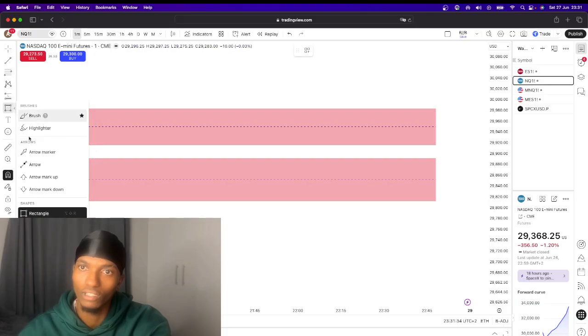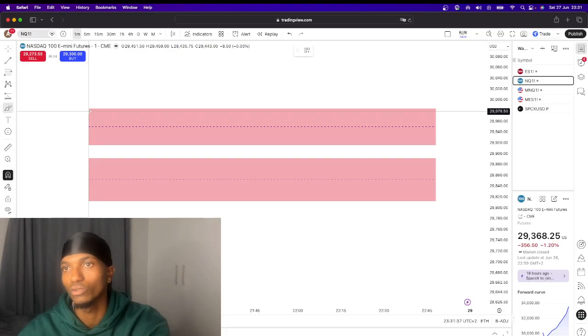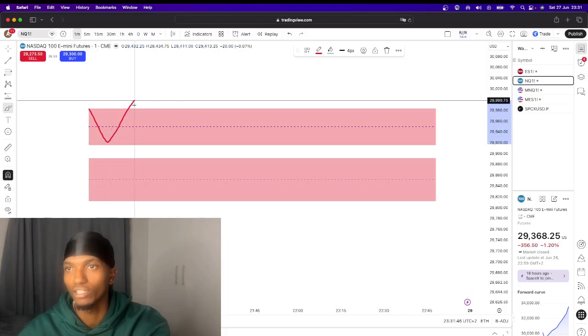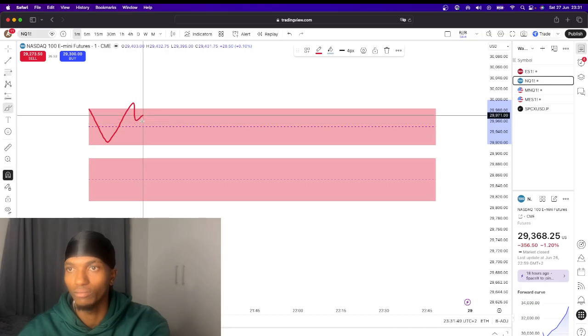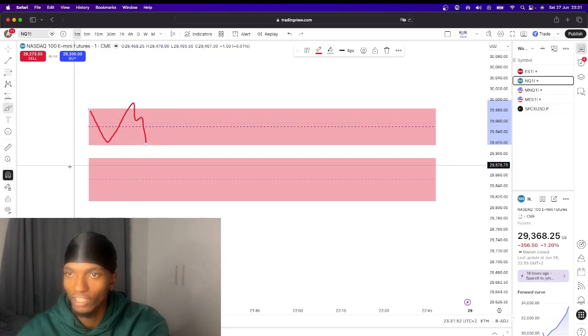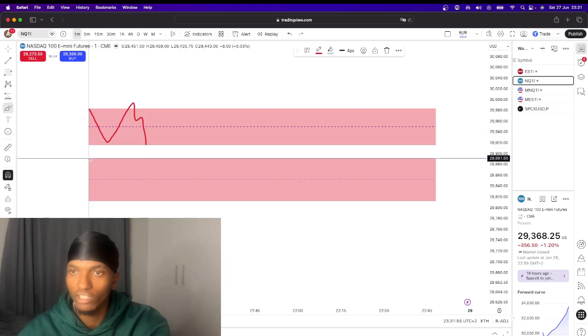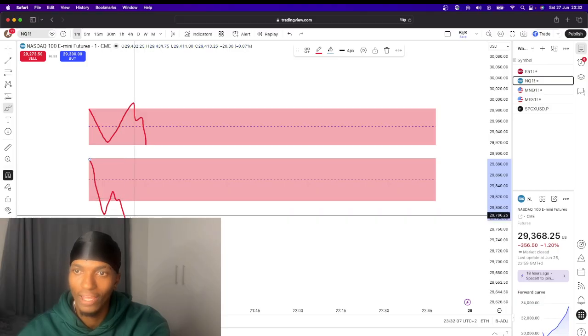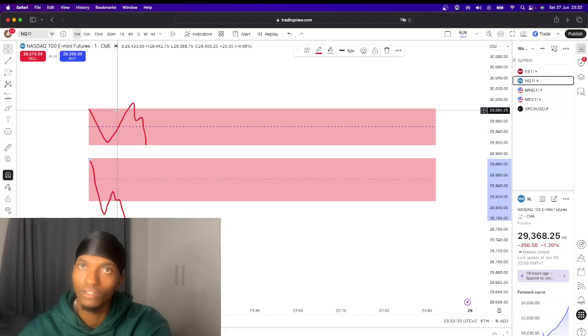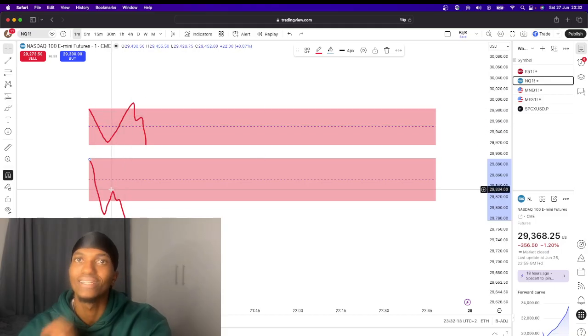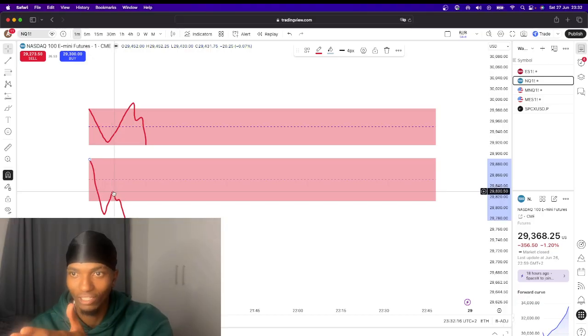The graphs are moving this way. So we have something like this. It comes down. This is ES and it pushes up, right? And it comes down, pushes up, comes down, right? And then on Nasdaq, let's say this happens, come down, we push down below this, right? Then we push up to this level, then we do the same, right? Technically this movement or this market structure looks the same. It is the same thing, right?